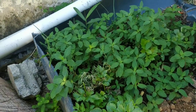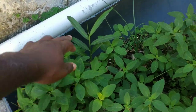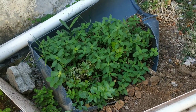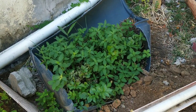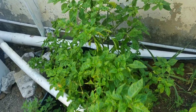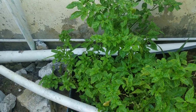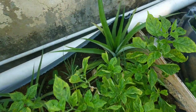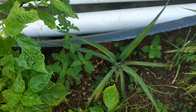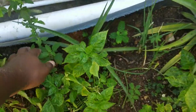Over here we have peppermint and parsley, and in between I have a few ginger plants. This was supposed to be a temporary arrangement — I cut a barrel in half lengthwise and planted peppers in one. These peppers got really badly attacked by slugs, but I seem to have taken care of the slug problem so they're making a comeback. We also have a couple of pineapples doing quite nicely, and some chives and more peppermint.